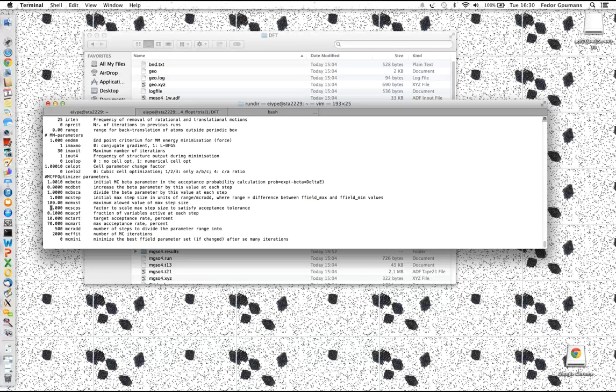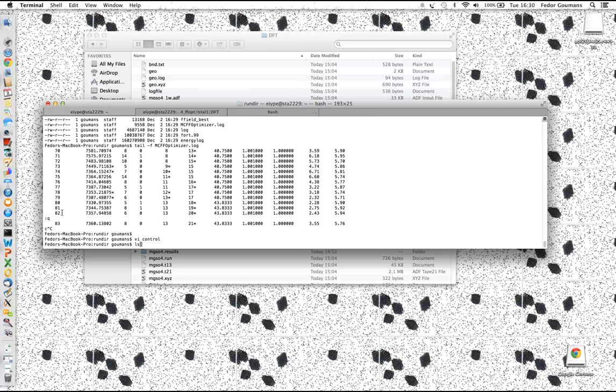What it does is that it randomly picks a set of parameters. Here, what I specify with this parameter is the fraction of variables active at each step, which means that 10% of the parameters which are specified in the parameter file are being changed at each iteration. The selection is done randomly. So that is what I wanted to explain here.